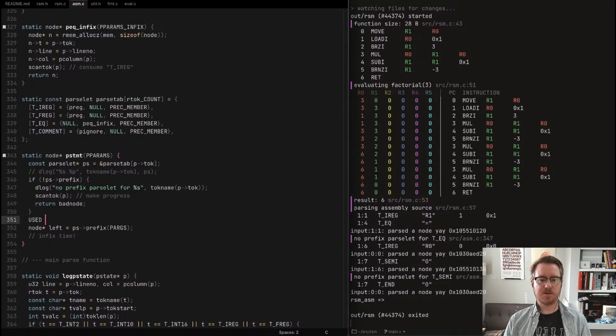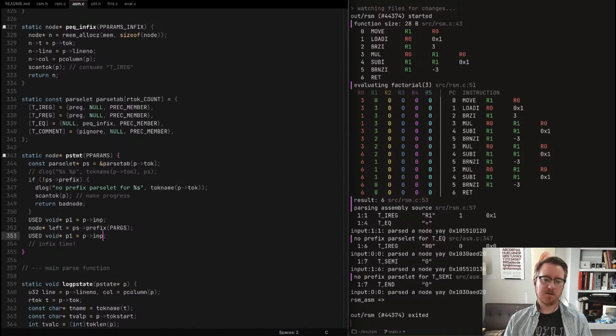This is just to silence the compiler warning, but use the token. Actually, we can just check to make sure that we advance the input.